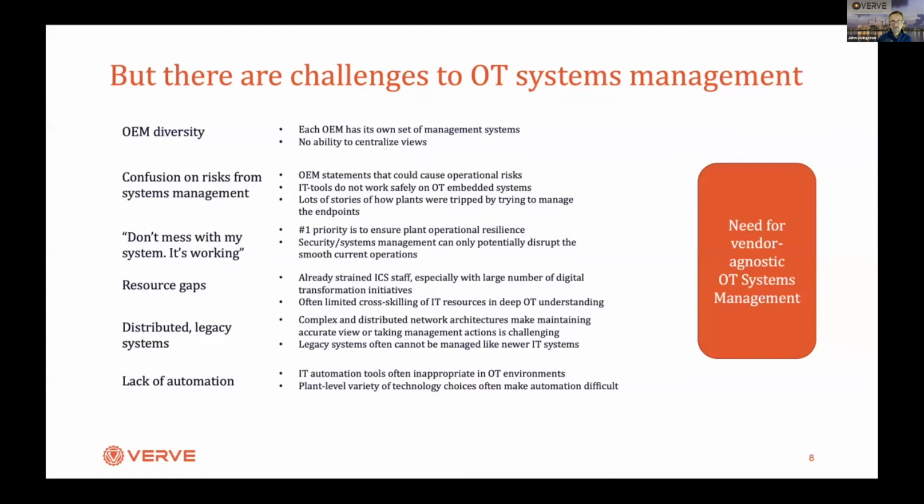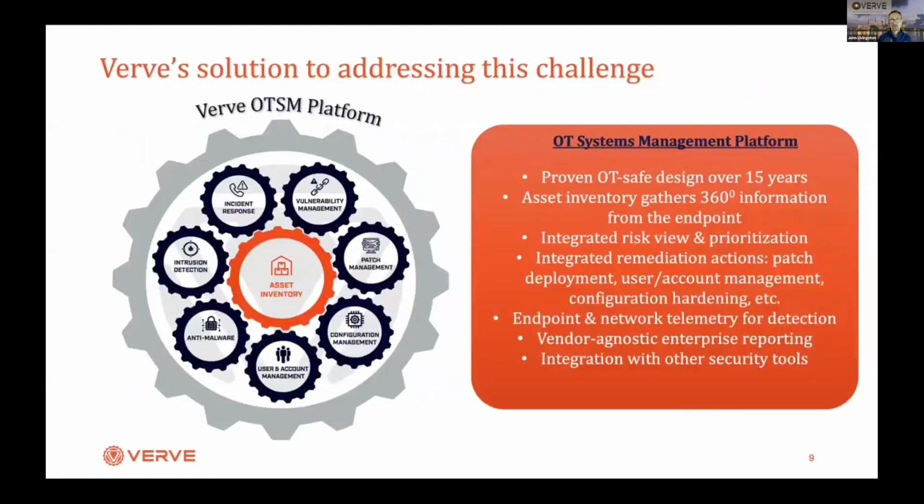There are obviously operational views of it: just don't mess with it, it's working, don't touch it, et cetera. And so we recognize those, and what we've done is to build a platform that deals with those challenges, but allows organizations to apply that endpoint security, what we call OT systems management, within an OT environment that's safe and effective for OT, but that allows you to do the same kind of things you're used to doing in IT security.